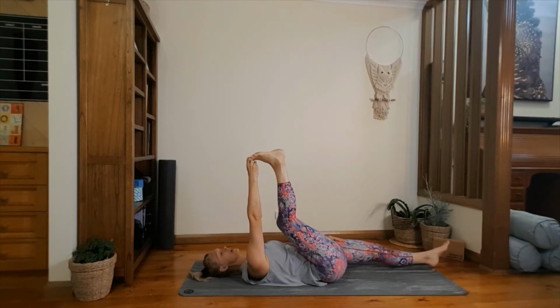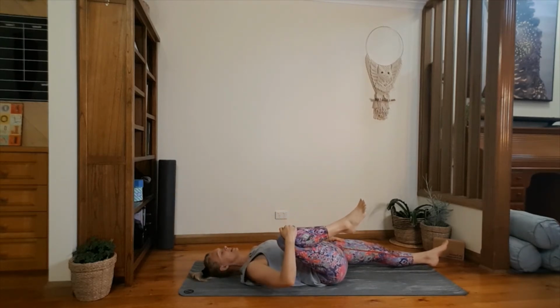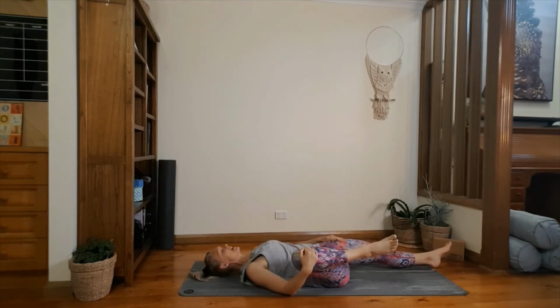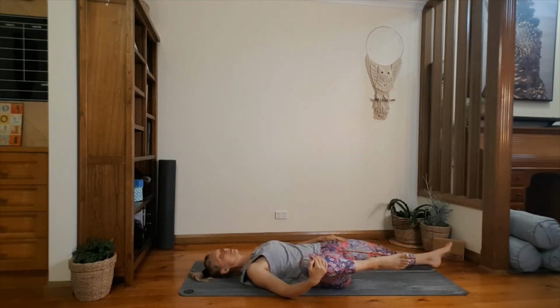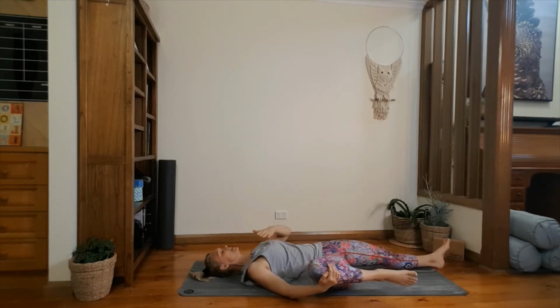We're going to take the leg out wide. I'm going to bend my knee, and with the bent knee, encourage the inner thigh to relax as the knee falls out to the side. But if you've got a hold of those toes and that's available to you, absolutely fine. Just keeping the left hip down, left heel down, and just breathing into this opening that we're starting to create through the front of the body.